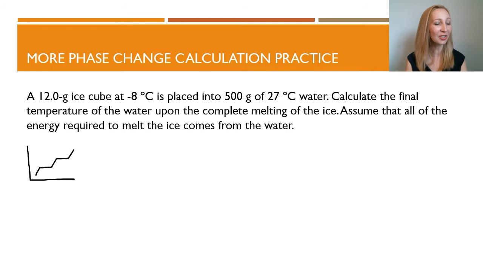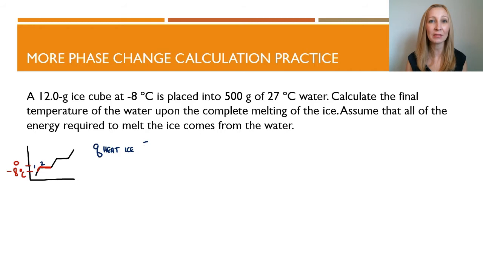melt. So I start out with my sketch here, my phase, my heating curve for water. And it's going to start at -8 degrees Celsius. And we're going to heat that ice from -8 degrees Celsius up to 0 degrees Celsius. That's the first step, we need to heat that ice to 0 degrees Celsius. And then I'm going to melt the ice. So I'm going to figure out how much energy it takes to heat the ice and then to melt the ice. So first we'll start with the energy it takes to heat the ice.